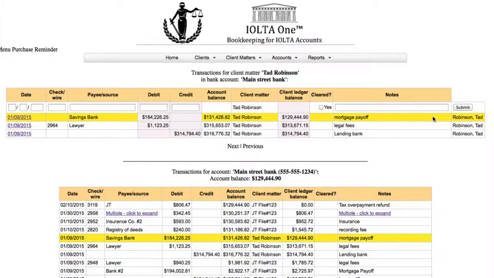Now, if you're handling multiple transactions for the same client matter, as long as the individual client ledger is on the screen, just go and enter the next transaction into the data field across the top.